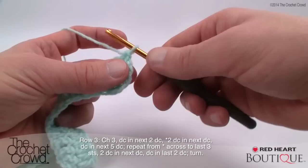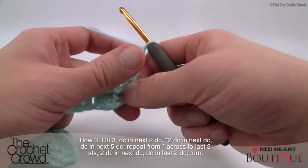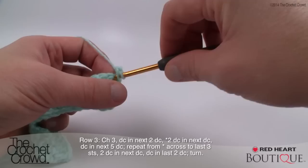So let's begin. So we're going to chain three. So one, two, and three. And so it says double crochet into the next two double crochets. So the first two stitches will be double crochet each.